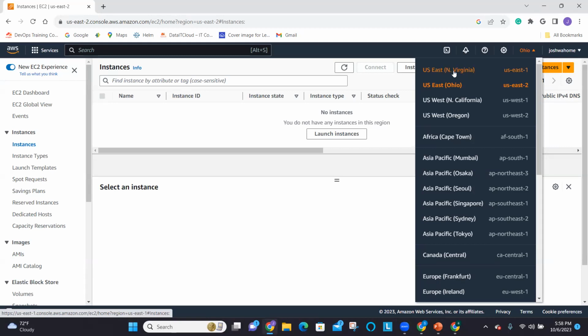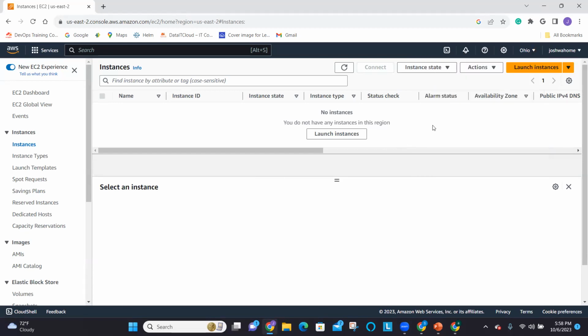For instance, in US East, North Virginia, we might have 3 data centers. Those data centers, as we continue with the course, are what we usually call availability zones. Those are very vital. We'll come to see how they help us to create and provision infrastructure that is highly available.